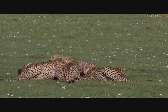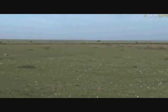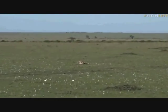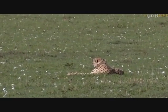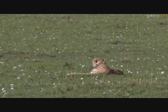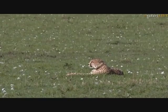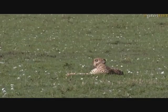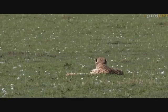Joe, you want to know where the fifth musketeer is? All five of them are here, but only four of them are feeding. There's D'Artagnan off at the back there. I don't know why he's separate from the rest of the group. I don't know why he hasn't started to feed. He's the gentleman with the collar, obviously, and that's why he has a name, D'Artagnan, because he's easy to recognize. He might be exhausted. It might just be that he doesn't feel ready to eat yet. And because this is a large kill, he knows that he will still get something. So it's not as urgent, but you can see him panting really, really heavily. So he's cooling himself down, recovering. Cheetah expend a huge amount of energy when they run that way.